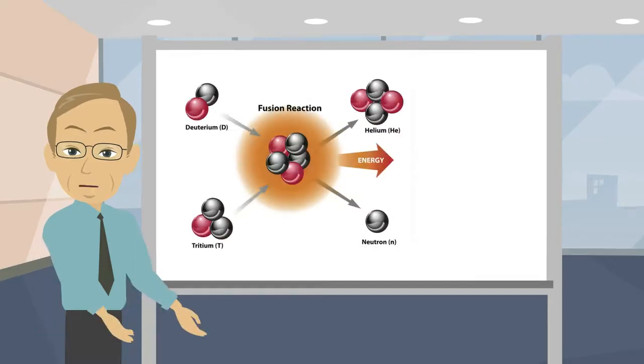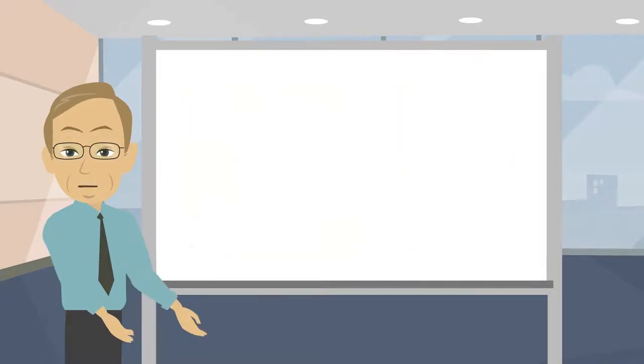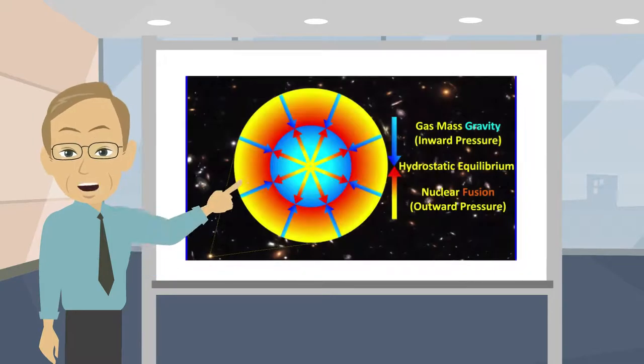The hydrogen atoms, each carrying a single proton, fuse with other hydrogen atoms to become helium, which has two protons and two neutrons. The fusion releases energy in the form of light and heat, which generates outward pressure and prevents the gas from collapsing any further.